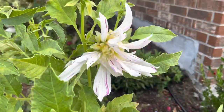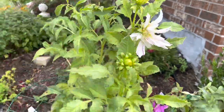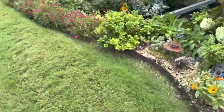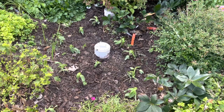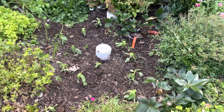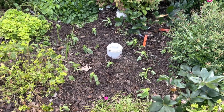Check out this dahlia. It's called Mother's Choice. It's looking good. And then I still had a few more zinnias. So this isn't typically where I put something that's cut flower, but I pulled up a big thing of autumn sage salvia. So there's a big hole here, so I thought, what the heck? So I filled that in with zinnias.